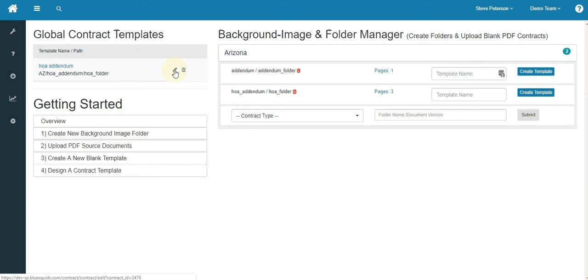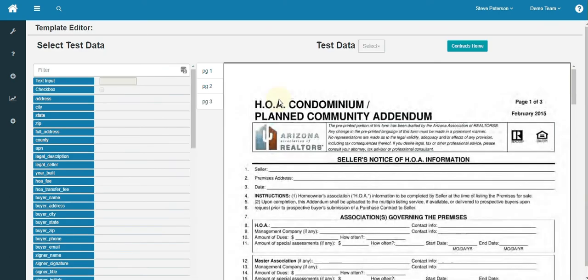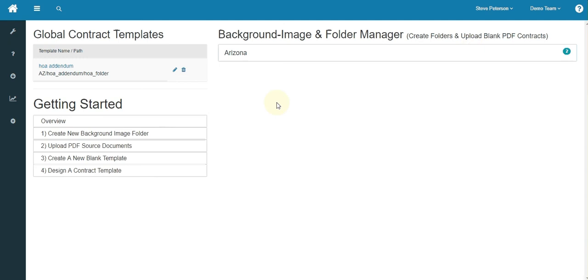Either one of those will take us to the editor, but that's what we're going to do in the next videos. We're going to dive into this template editor, but for right now, that satisfies these first three items on our to-do list. We've created an empty folder, we uploaded our source documents, and we created a blank template.